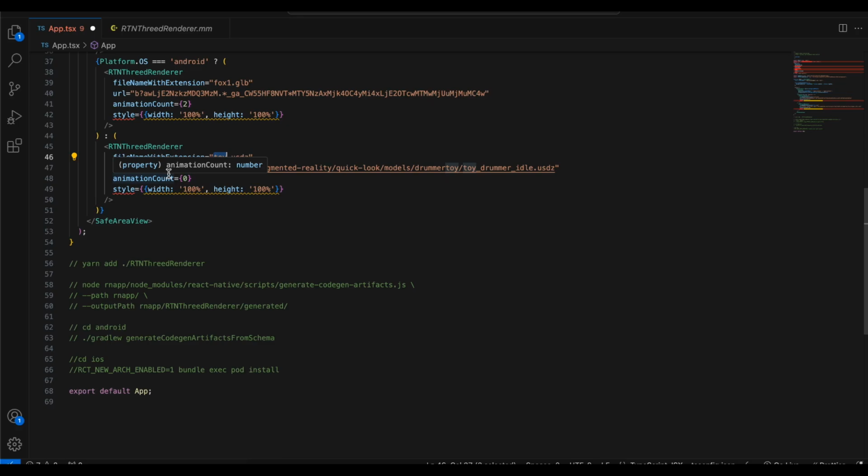Once you do that, you will have to open your terminal, then run this command in the root of your React Native project. Once you do that, you will have to do cd .. It will move you outside your React Native project. Then you will have to run this command, but make sure while running this command you change rnapp to your project name. So my project name is rnapp, so here as well as here change to your project name, and in case you have given a different folder name, you have to change it over here as well. And for iOS, cd to the iOS directory, and then run this command. So this will just install the pod for you.